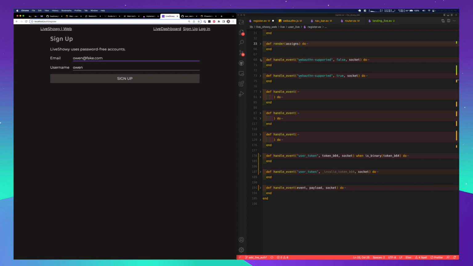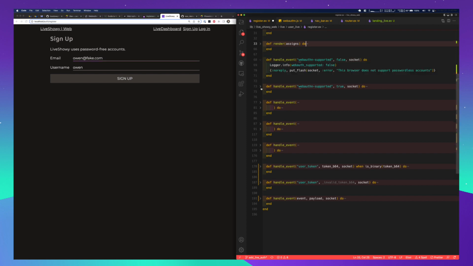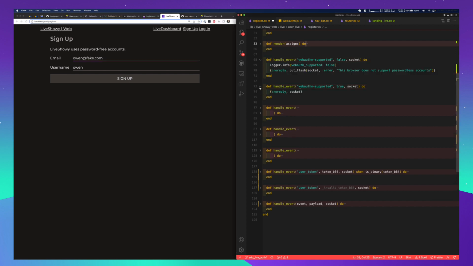So the next thing that we'll look at is these events. These are callbacks for LiveView. Now these are not required. I could disable all of these callbacks, the page would render, but then I would have problems if I tried to send events from the client back to the server on the LiveView. So let's talk about these first callbacks, and then I'll show you some JavaScript because I need to connect some dots here.